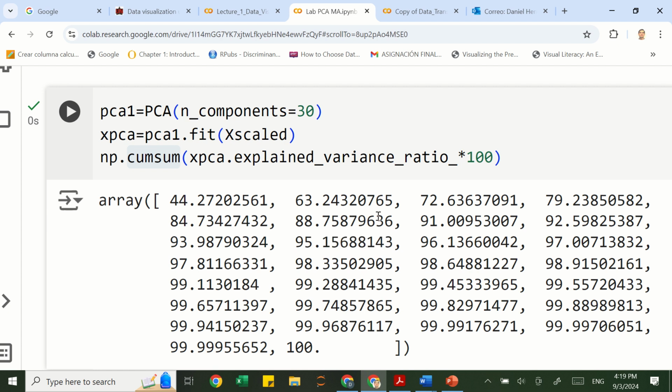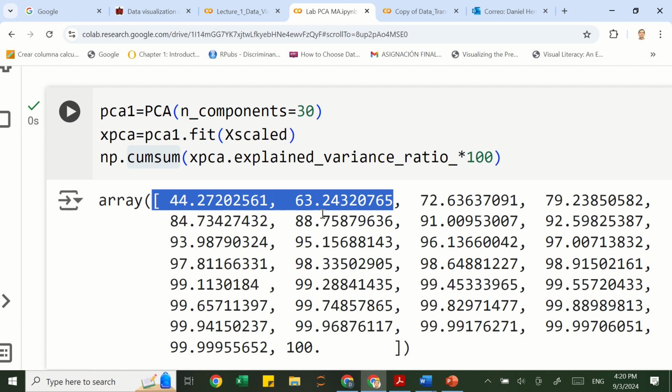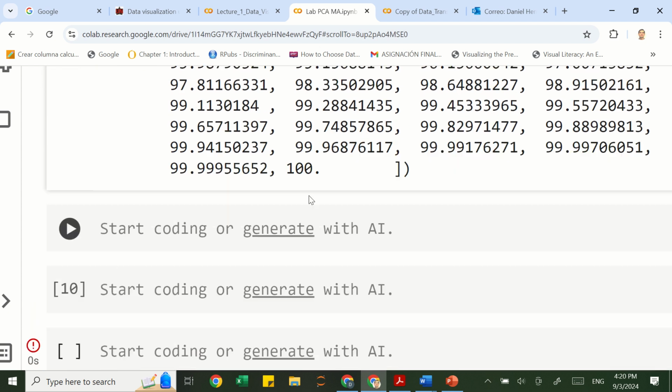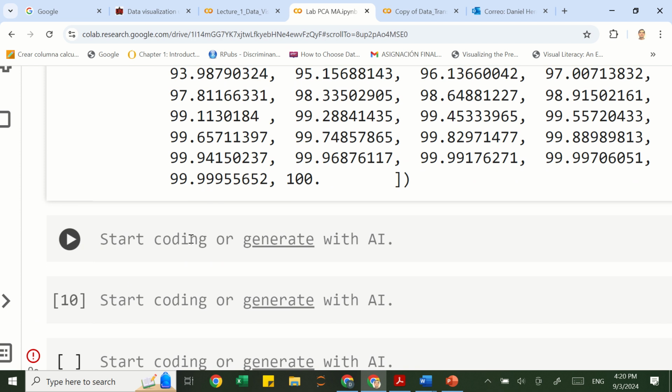Okay, now for visualization purposes, that's the whole point of my example. I want to show you how this method is useful for data visualization. So even though I'm losing information with only 2 PCAs, at least I want to visualize my data and see if it's possible to make a difference between the benign tumor and the malignant tumor. This is part of my EDA, my exploratory data analysis.